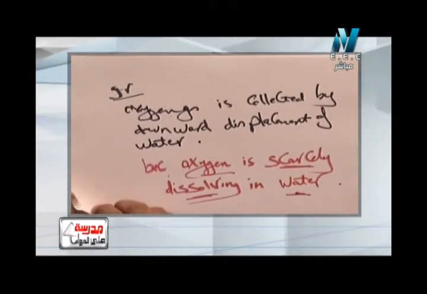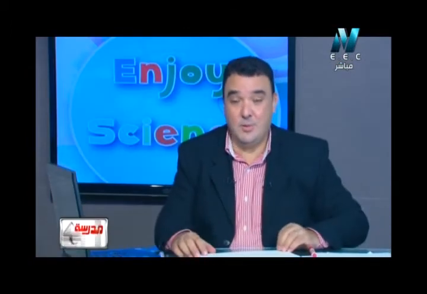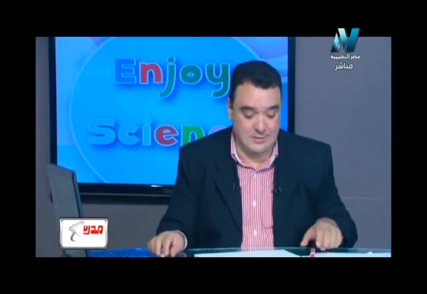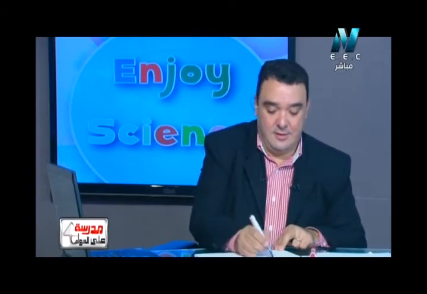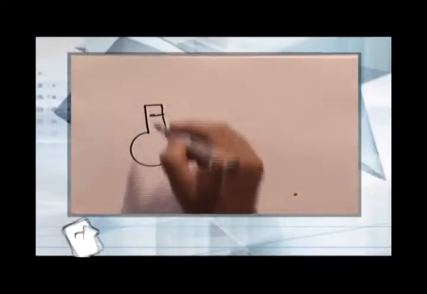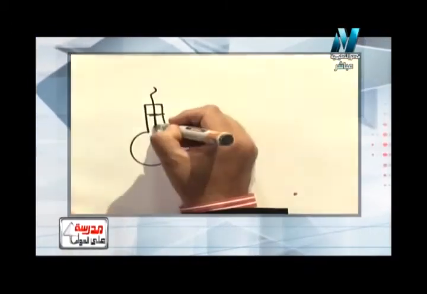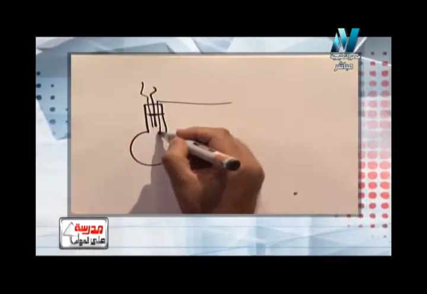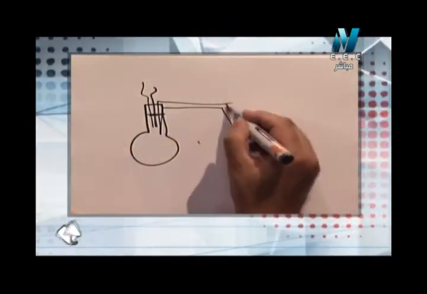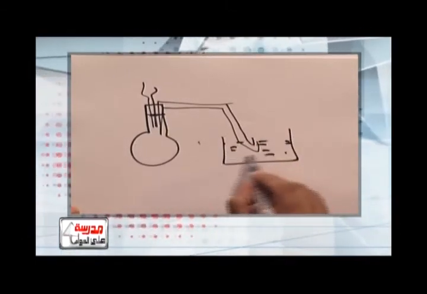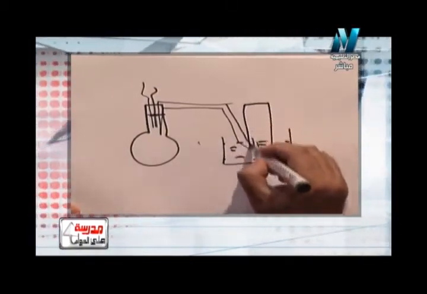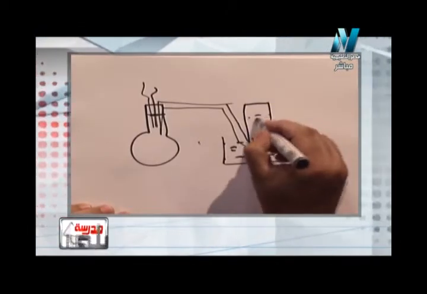So I have now another question about this. This question is label the following diagram. سؤال مهم قوي ممكن يجيب لي diagram يقول لي label the diagram of preparing oxygen gas. So let me draw this quickly because I have no time. I'm sure we are finished up to now. Okay. So here I have a funnel like this, a tube. This tube is called connecting tube that is connected to the trough of water or the basin of water, and there is here an inverted tube filled with water.